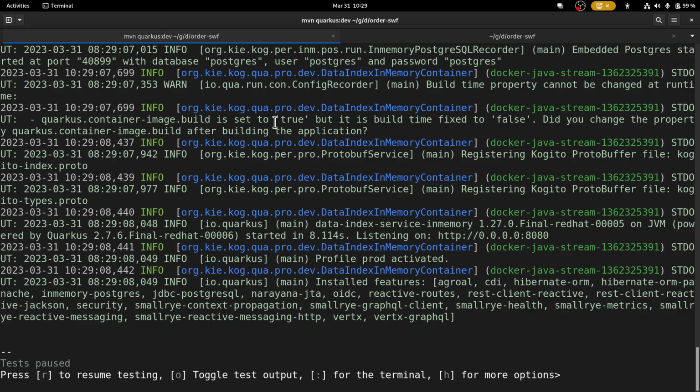Okay, now Quarkus is up and running. How can we trigger the process?